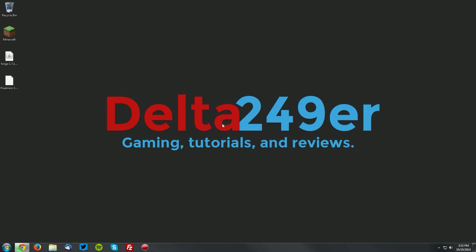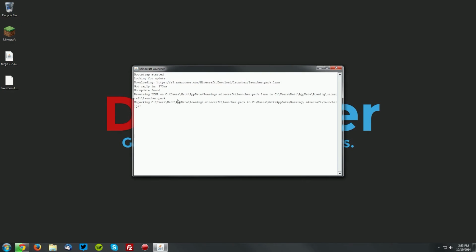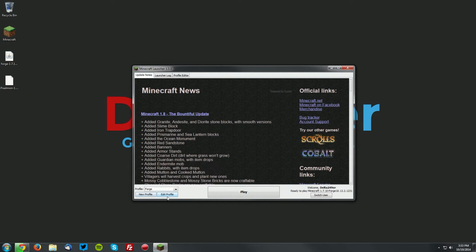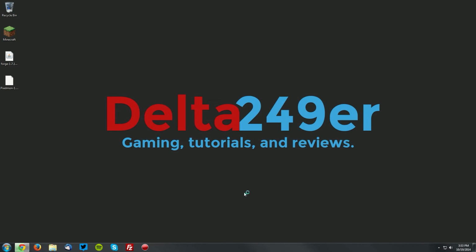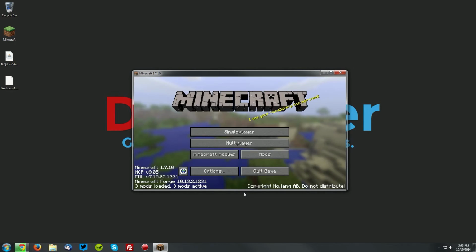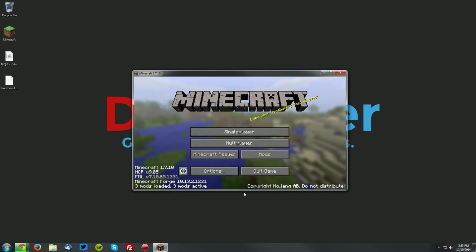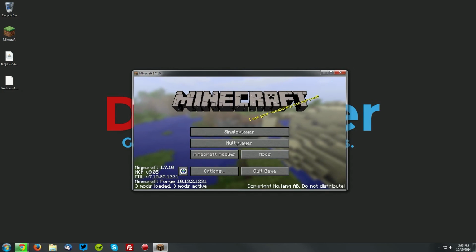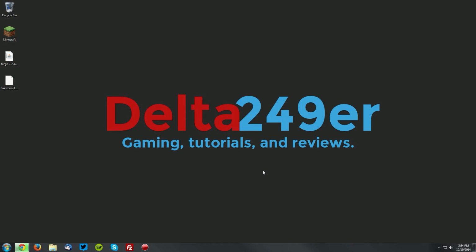Now you want to go ahead and go into your Minecraft launcher. Once that loads up, under the profile selection, choose Forge, and then click Play. Once the Minecraft launcher loads, on the main menu you will see a new option. That is the Mods option, and that tells you that Minecraft Forge is installed, as well as the information in the bottom left. As long as it is installed, click Quit Game.